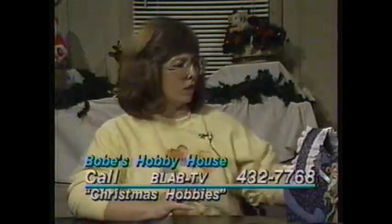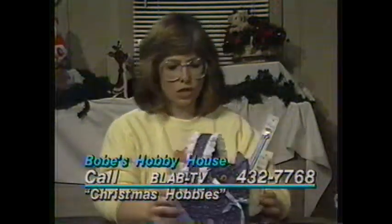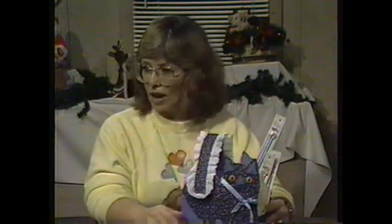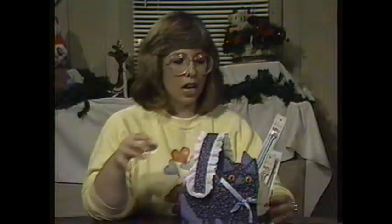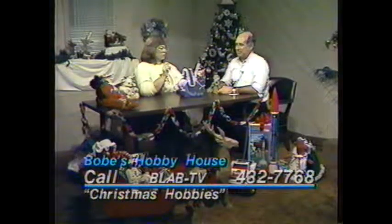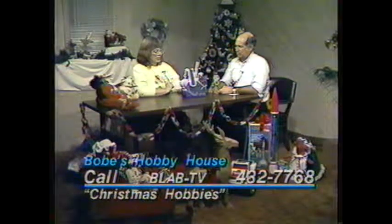Now, the first one we have here is a no-sew calico cat basket. Say that three times fast. This is made with poster board and fabrics and quilt batting, and we've just decorated, and we've taught classes in this too, you remember that. And then you can just fill it full of her favorite types of yarns, some knitting needles or crocheting, a couple of small instruction booklets, and give it to her as a gift.